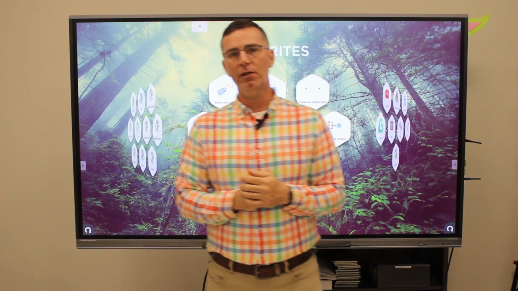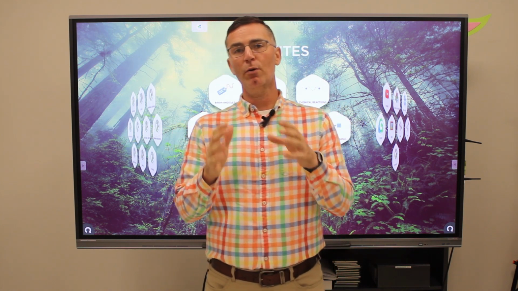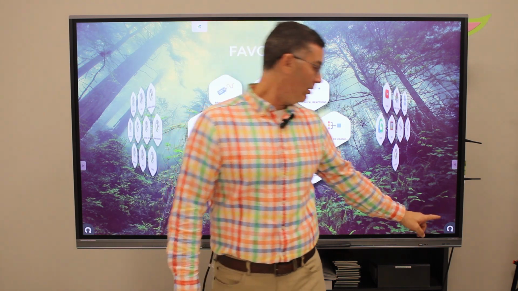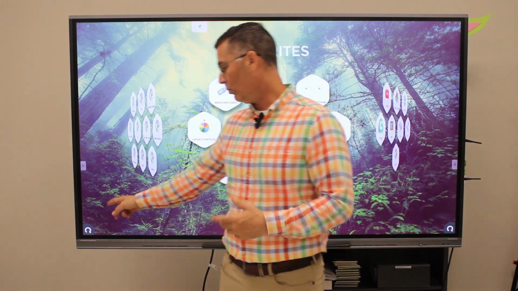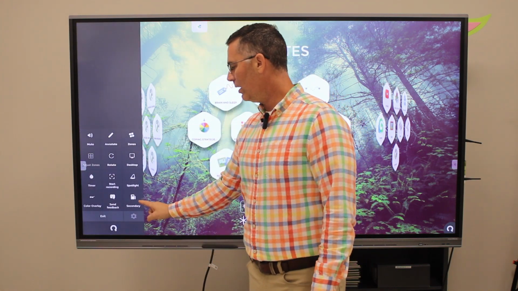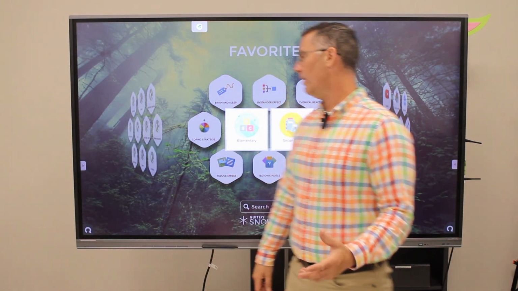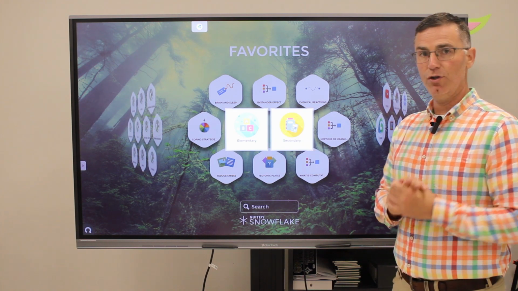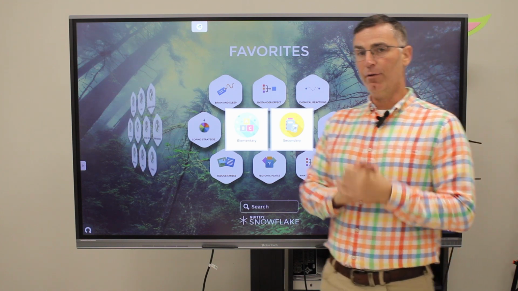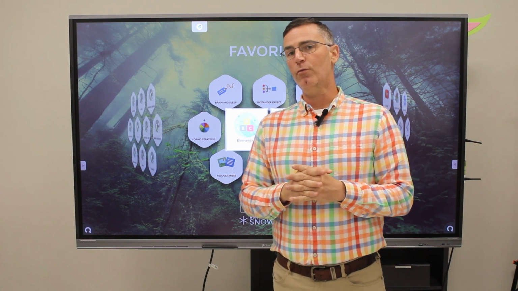If you're just getting started with a ClearTouch, one thing you want to do in Snowflake is switch it to your appropriate school setting. What I mean by that is you have two cues, or I call them cues, in the bottom corners of your panel. We're going to click on this, and you're going to notice in the bottom right hand corner you have something that says secondary or elementary. We're going to click on that, and it's going to give you the option to choose your appropriate setting. For me, I'm at the high school, so I would choose secondary. If you're in the elementary school, you would choose elementary. Also, secondary would probably be appropriate for middle school.